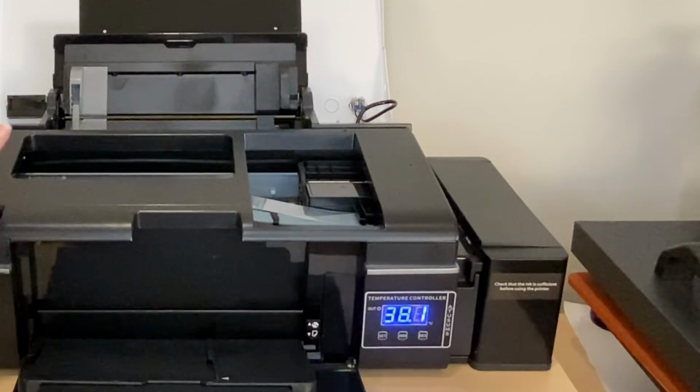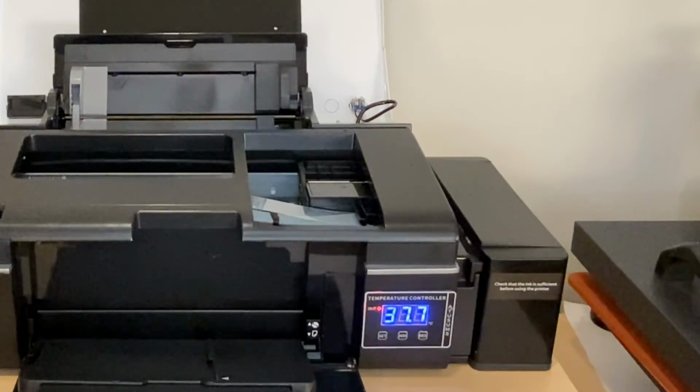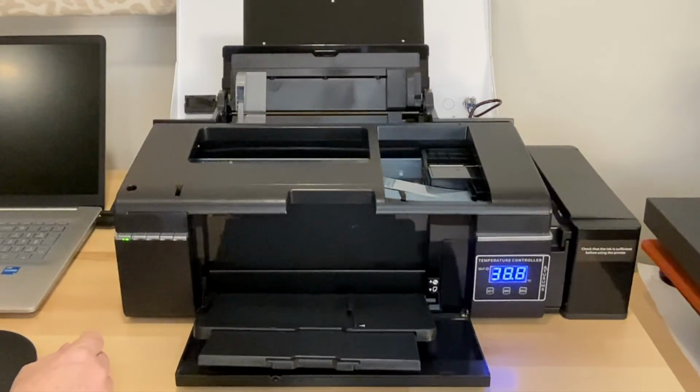Now, if you happen to get a DTF printer, you might have to do more than that. You might have to suck the ink through the back. You might have to change out one of your dampers. And so you do need to understand printers. You need to understand how they work. And you need to be willing to put in the time and the energy to keep this thing working well. So for those of you that are thinking about getting a DTF printer, hopefully this video showed you some of the things that you go through.